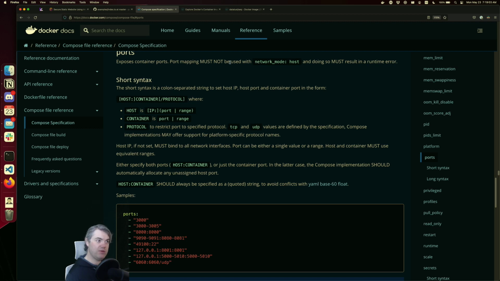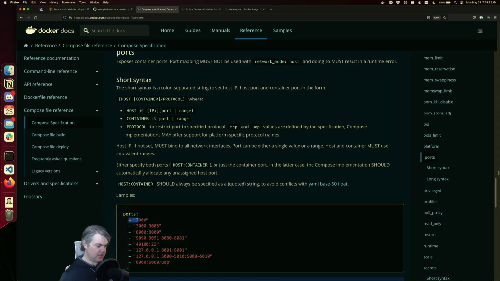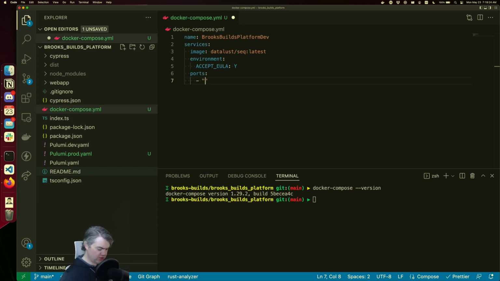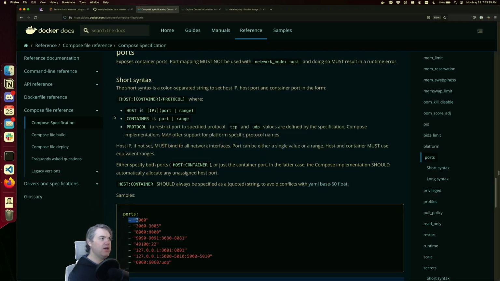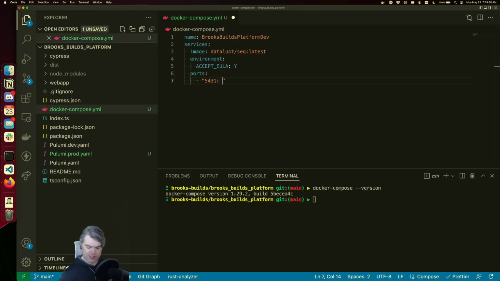Port mapping must not be used with network mode host. And okay. So yeah, host container. So we're going to do like this. And okay, we're going to do 5431, I think is what they were suggesting. It doesn't really matter in the end, but 5431, I'm okay with that. And then colon 80.